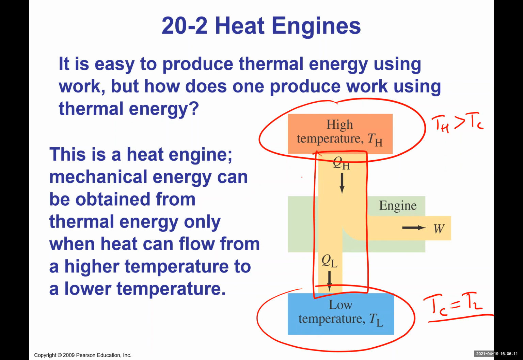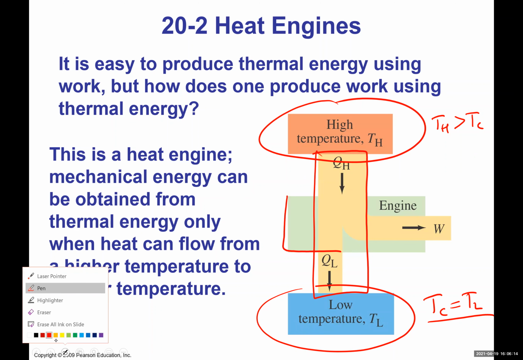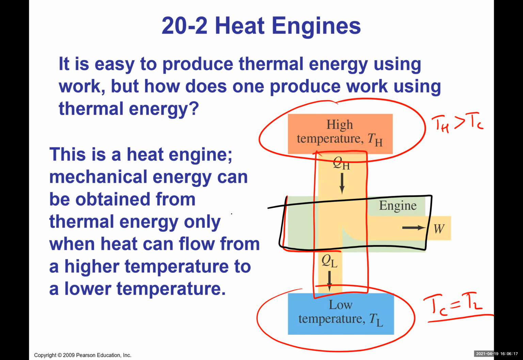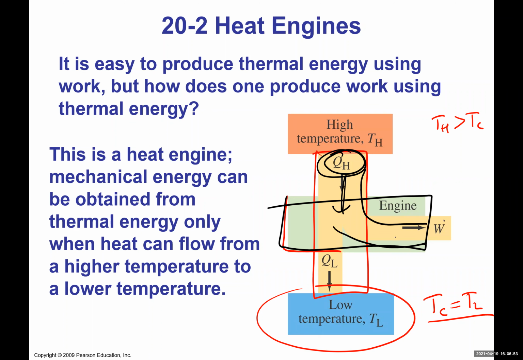Then what we do is we put an engine here. That means we put the engine exactly between them, in that path of the heat. So then what we can see here is this QH is the energy exiting the hot reservoir, but entering our engine. So this amount of energy that comes into my engine, I can take that energy and use some of it inside my engine to do some kind of useful work. That means I can redirect some of that energy to do useful work.